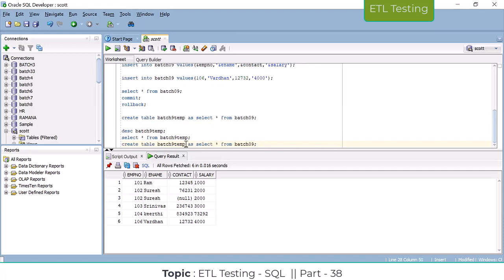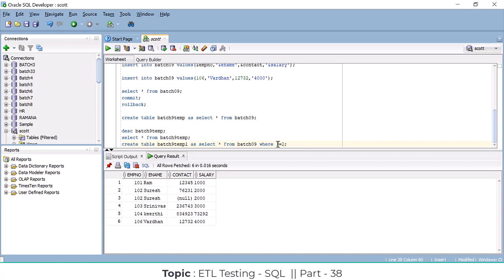So create table temp1. I'm going to create one more table, temp1. Earlier there was temp, now temp1 as select star from the table batch 09 where you have to give any false condition, where 1 equal to 2, or any false condition. Always 1 equal to 2 is false, right?